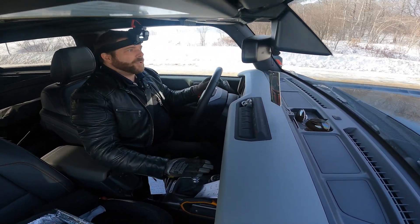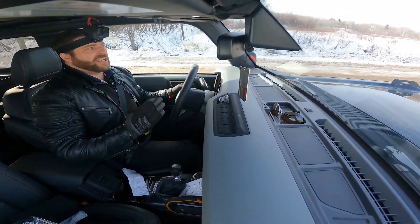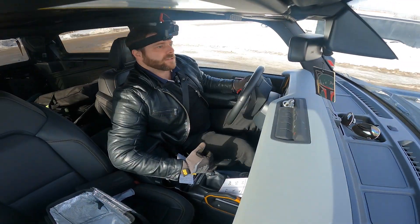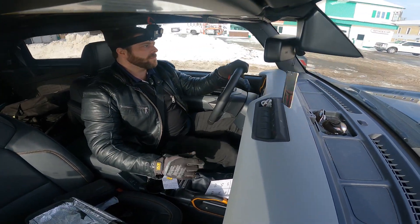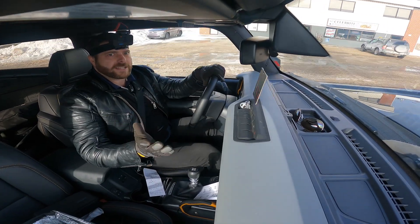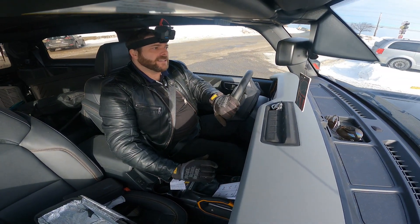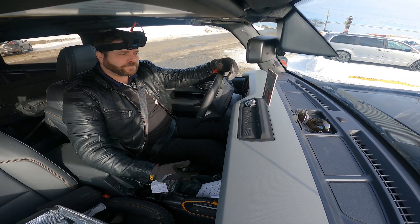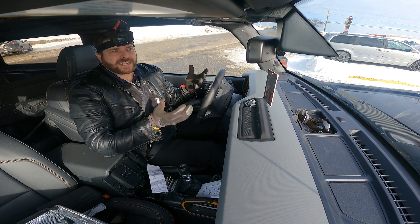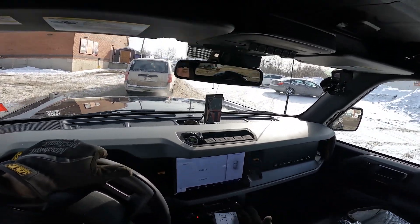The first place we're going to go is through the worst drive-thru for a standard that we have in town. We're going to pick up a coffee, of course. It's on a hill around a corner to go through the drive-thru. There is a lineup, which is good — I wanted a little bit of a lineup just to show you. I'm going to look like an idiot with a GoPro on my head, but whatever. I wanted to show you my first trick that I enjoy having with the manual.